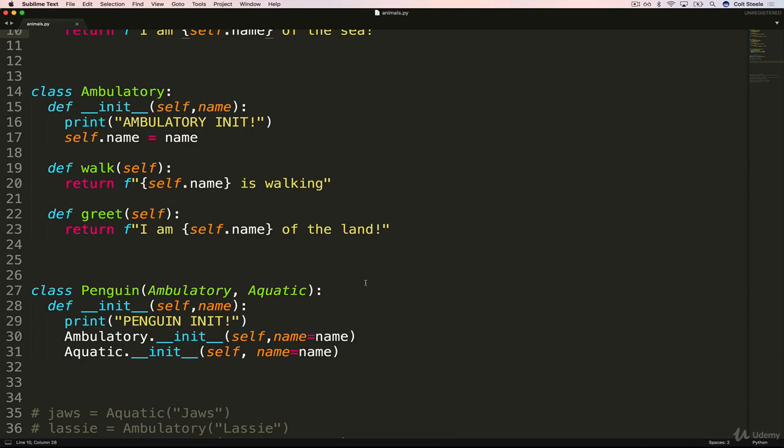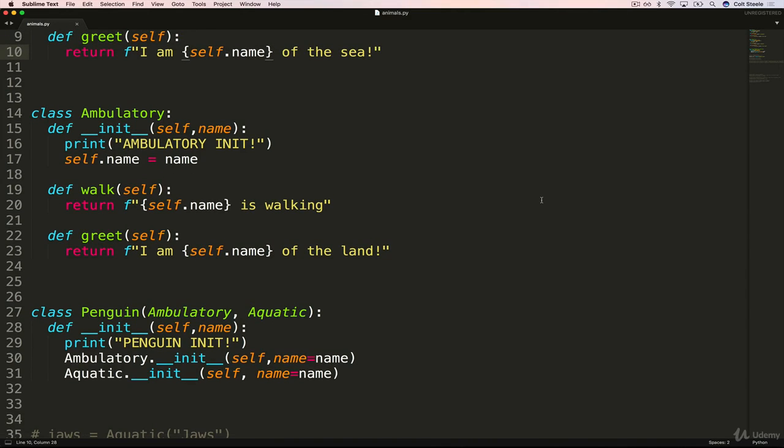But that's kind of the reason that multiple inheritance is not that often seen. It's a bit controversial. A lot of the times, like on Stack Overflow, people will post some code that uses multiple inheritance, and a lot of the comments will focus on, you should really refactor this. You don't need to use multiple inheritance. You're just overcomplicating things. And that's true. There's no time you have to use object-oriented programming in general. It's just a tool to help you organize and keep things structured. There's no time where you absolutely have to use multiple inheritance.